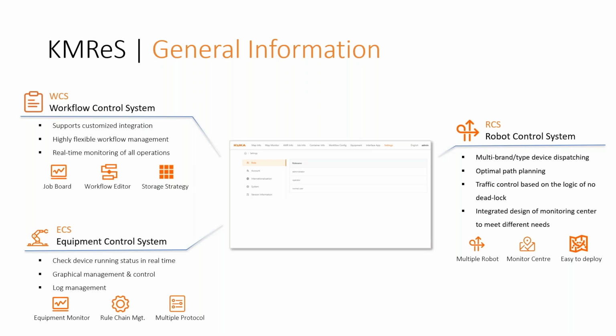And then the third piece of the subsystem, the robot control system. This is the system that talks to the platforms, talks directly to KUKA through the wireless. It is responsible for the path planning of the vehicles. It does traffic control of the vehicles. We approach this as a no deadlock so that there's no two machines that are deadlocked on each other. So the system will manage that traffic and manage those deadlocks.